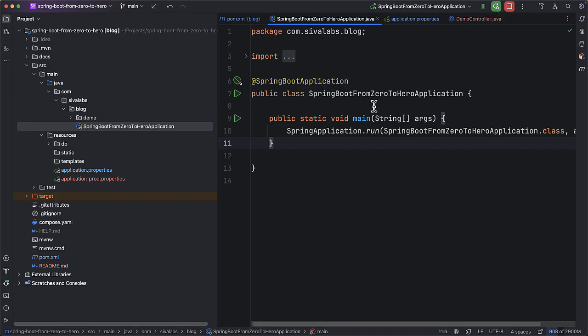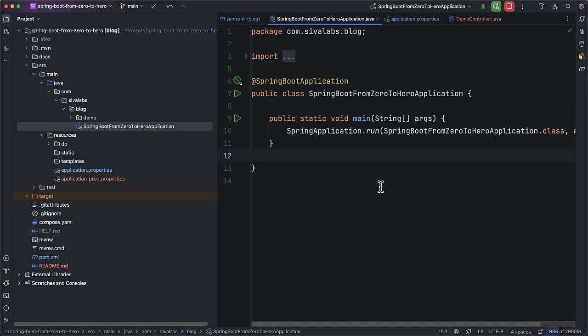But in the upcoming videos, I'm going to explain how the deployment would look like. This is fine for development, but we need to package it in some way and then deploy it somewhere, right? Be it as a jar file or as a Docker container, you need to package it. So I'm going to explain that in the upcoming videos also.